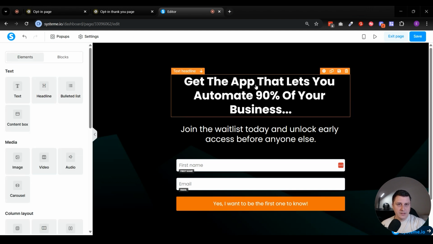As for the headline and subheadline, I'm guessing as you're going to be promoting this waitlist sign up through your social posts, emails, whatever, that copy is going to do all the heavy lifting. People that are going to be landing on this page will already know what they're signing up for. But usually, you can just add a headline that's benefit driven. Obviously, you can ask ChatGPT.